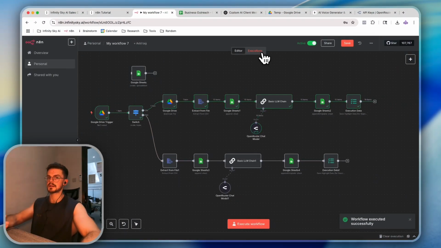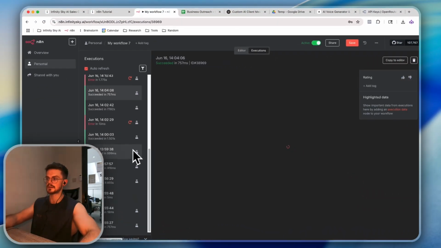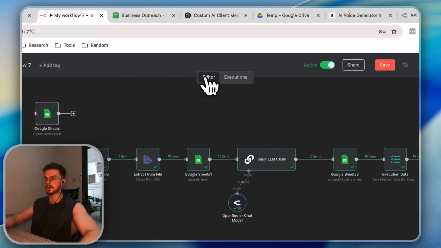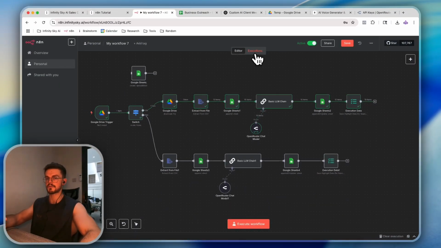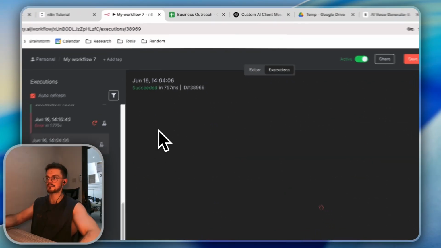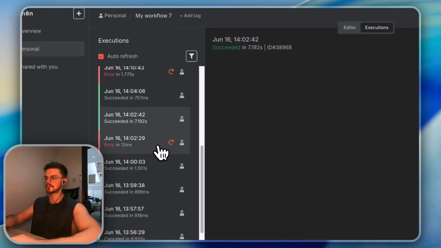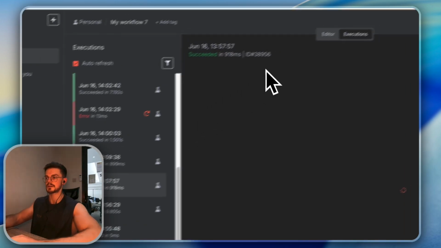Later on, we want to see maybe there's an error with the PNG file, maybe it didn't work, or maybe it uploaded the wrong data, something along those lines. We can click executions and we can see that in here. We could see exactly what happened and we can debug it and fix it. But if we have multiple parts of our workflow that are being executed in the same system, then it's hard to tell which of these executions is the right one that we want to debug.